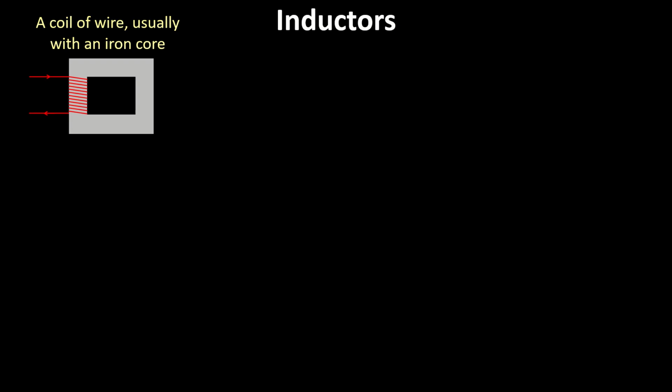So inductors, just starting with, what are they? It's a coil of wire. That's it. A coil of wire is an inductor. Usually it's wrapped around an iron core because that increases the strength of the magnetic field and makes it more effective. So we could have ones that look like the one we were just talking about, that sort of double-sided thing, but without the second coil on it. That's an inductor, but that's not how they're generally made.